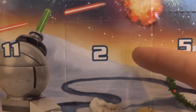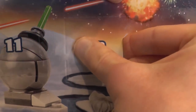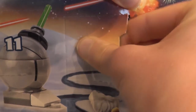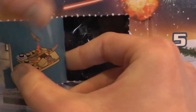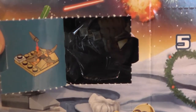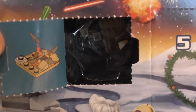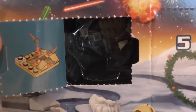Okay, time to open door number 2, and hopefully we can open it a bit better than yesterday. We got it, ladies and gentlemen. This time we haven't ripped it. What is it today? It's a mini version of the Pit of Carcoon from Star Wars Episode 6, which goes along nicely with our day 1 item, which was a miniature micro-scale version of Jabba the Hutt's sail barge. As everybody knows, the Pit of Carcoon is the thing that eats Boba Fett.